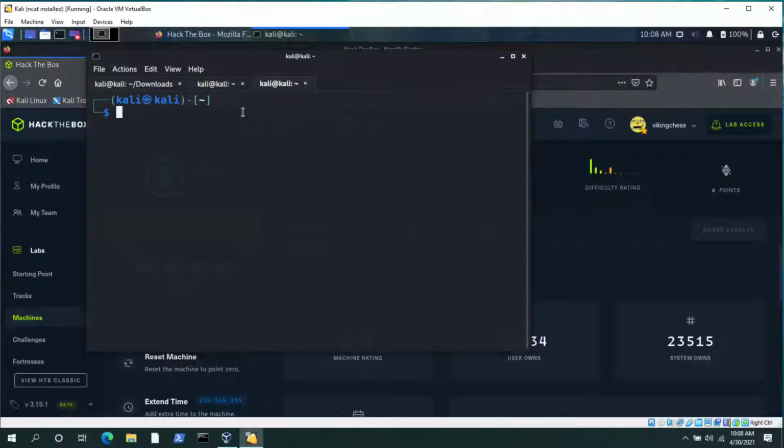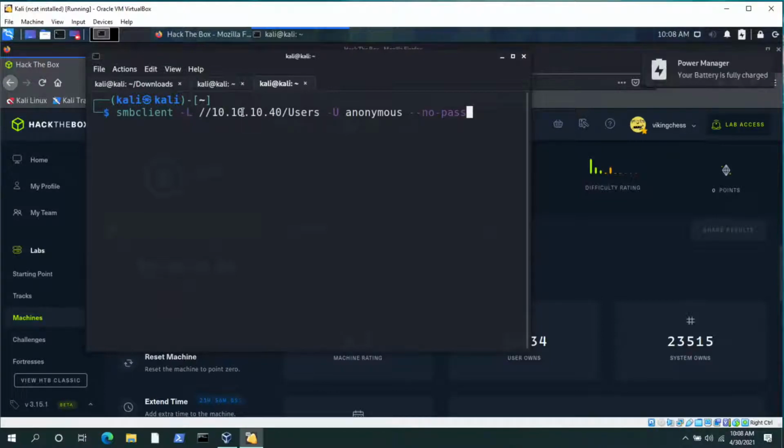And we're going to try just to see if someone was silly enough to leave the anonymous SMB open for us. If that's the case, this is going to be pretty quick, because we'll be able to log in with just anonymous and no password. So the way we're going to do that is we're going to use this SMB client. And this is going to try to identify if there's an anonymous user, but it's also going to give us an enumeration of all the users on the machine that are using SMB.